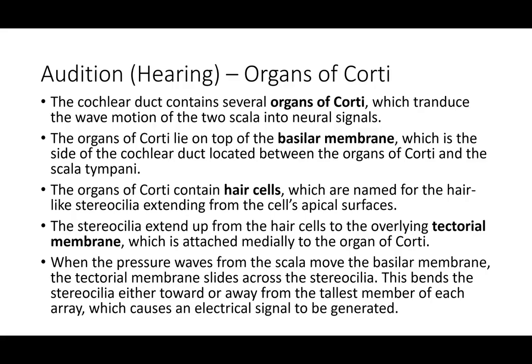This is the side of the cochlear duct located in between the organs of Corti and the scala tympani. And so it is going to just help separate those two structures apart from each other. That's usually what membranes do. And then the organs of Corti are going to contain specialized hair cells. So these are named for the hair-like stereocilia that extend from the cell's top or apical surface. So stereo, sound. So these are special cilia that are responsible for some of this hearing sensation.